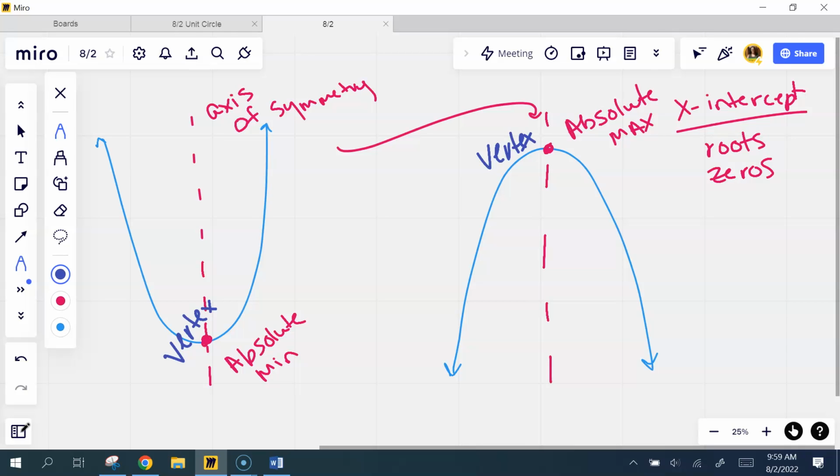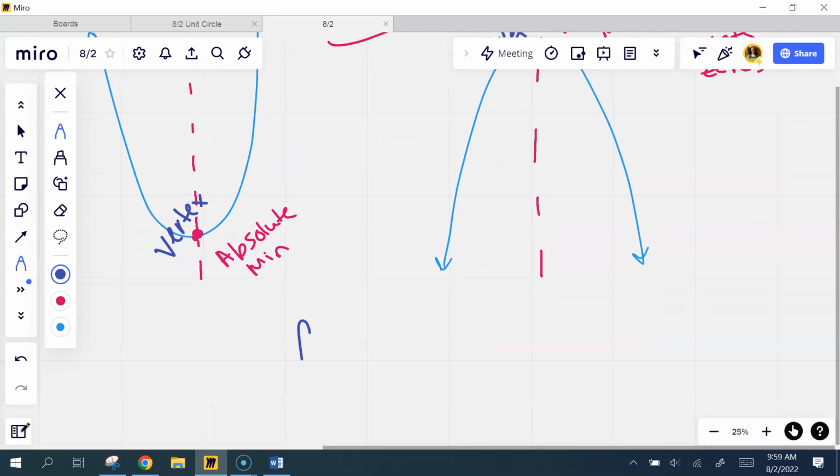Let's go back to what I gave you to start with, and I'm actually going to rename this f of x. What does f of x mean? Function of x. What does it mean? We talked about this just a little bit yesterday. What does it mean to be a function?